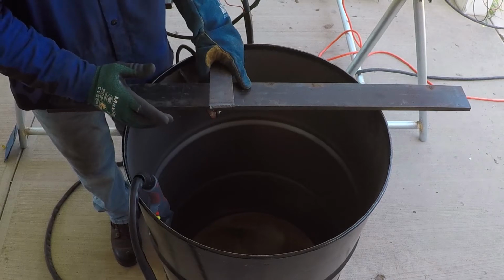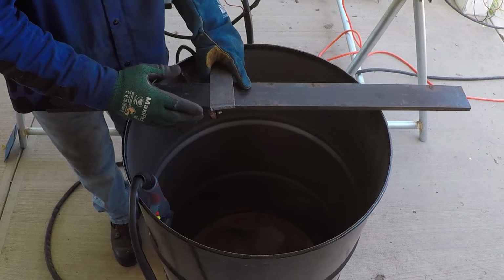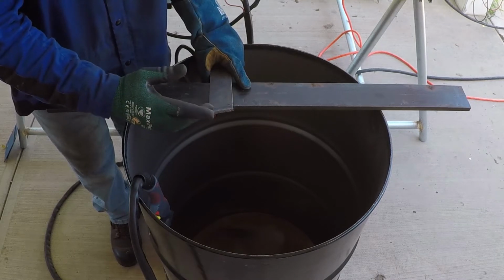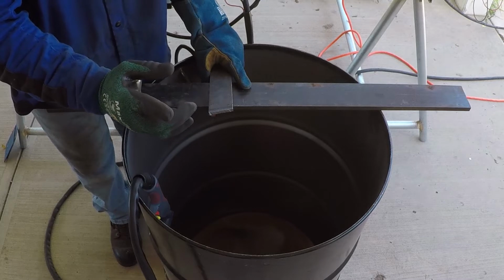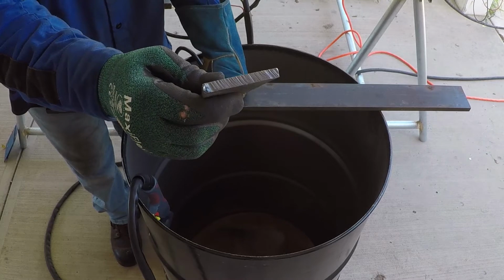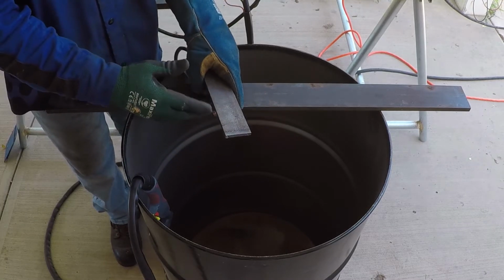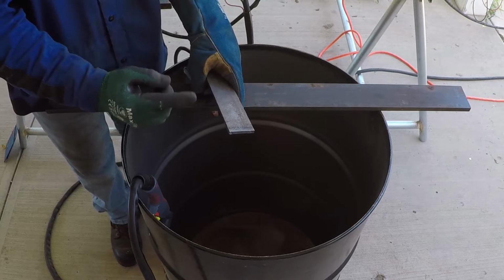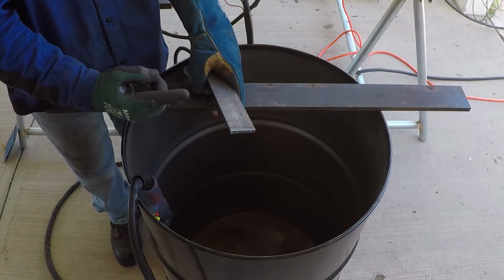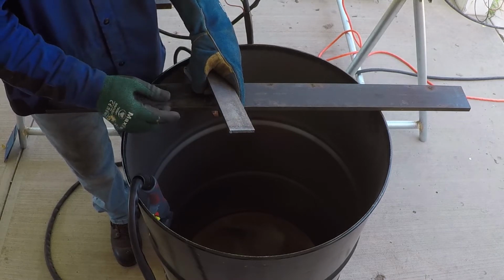I am using a GoPro to record this and I have it set very close to where I'm cutting. I believe the cutting process is generating radio waves, and this affects the camera and makes it stop recording audio. I will re-record cutting this quarter inch flat stock. Hopefully I'll be able to record audio for you. And then I will set the camera and take current readings of the input and output of this plasma cutter running on 120 volt.